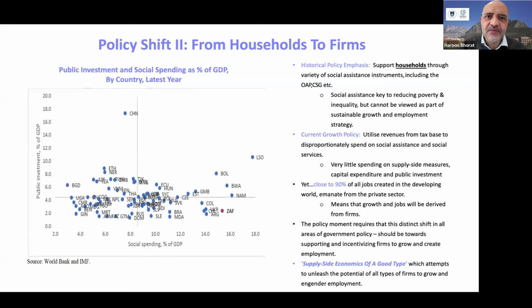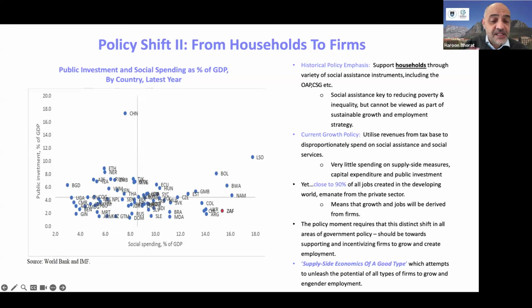But this is not sustainable. So in a very simple way, and I think this audience knows that, when you give a social grant, you are effectively financing a consumption-based growth trajectory. When you give a social grant, I'll just repeat that, you are effectively financing a consumption-based growth trajectory. You're not financing an investment-based growth trajectory. And so this data here on the left gives you a very clear, objective, cross-country comparison of why we are far too much on a consumption-based growth trajectory rather than an investment one.